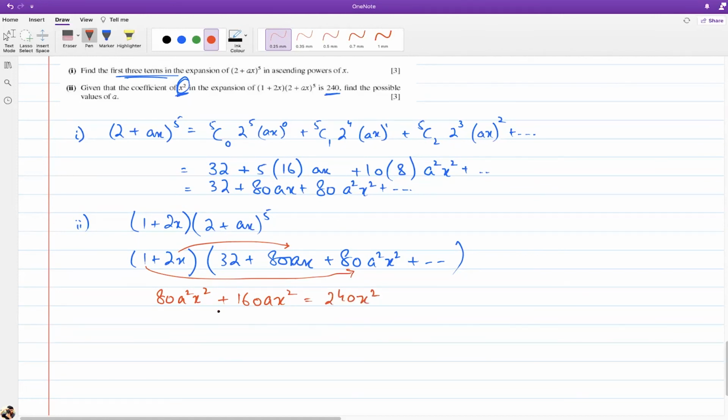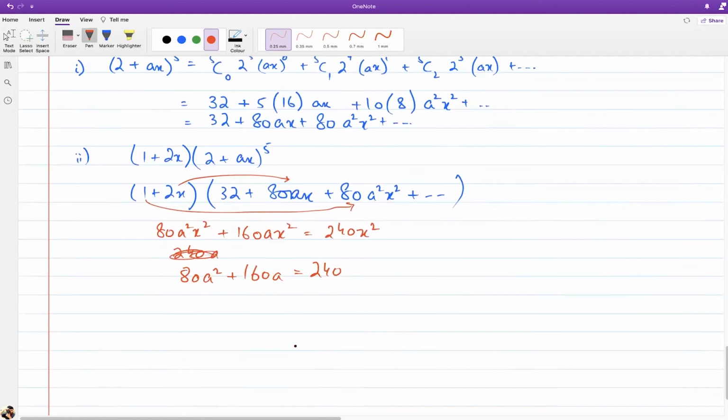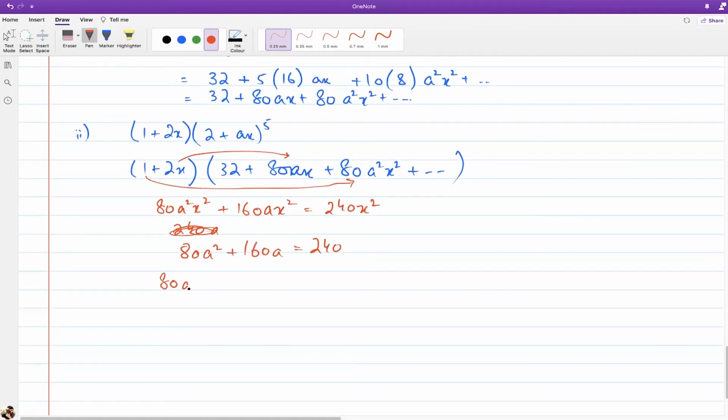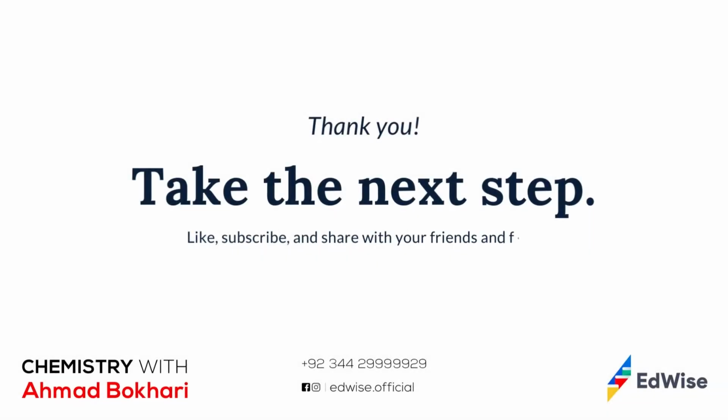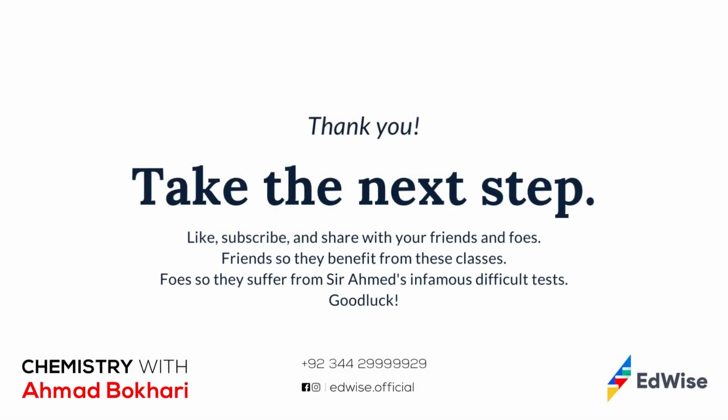तो कर लेते हैं इसको. 160 plus 80 is 240a. Sorry, ये add ही नहीं होगा. It becomes 80a squared plus 160a is equal to 240. I just took away the x squared part क्योंकि वो common था. तो ये बन जाता है 80a squared plus 160a minus 240 is equal to 0. I take 80 as common, so that gives me a squared plus 2a minus 3 is equal to 0. And this, of course, shouldn't be a challenge for us. We'll just put it in a calculator or do middle term splitting or use the quadratic formula. A number of different things that we can do with it to solve this.